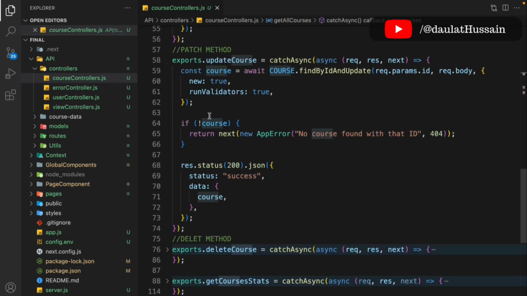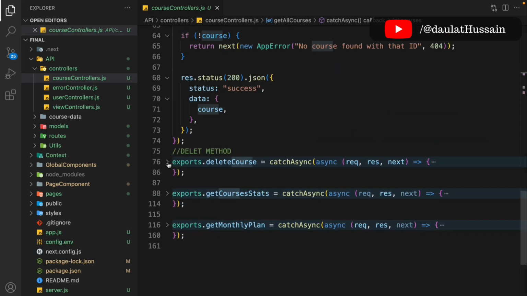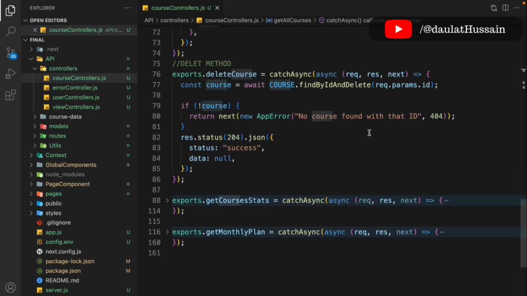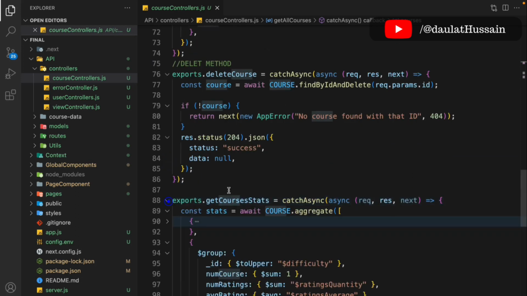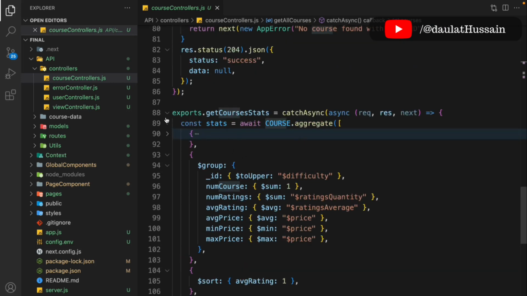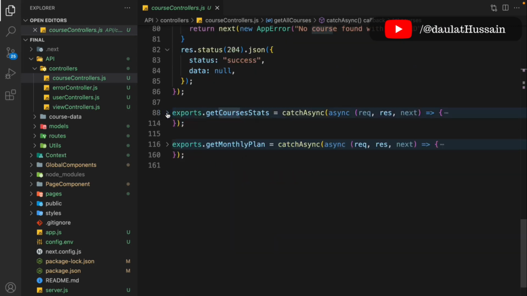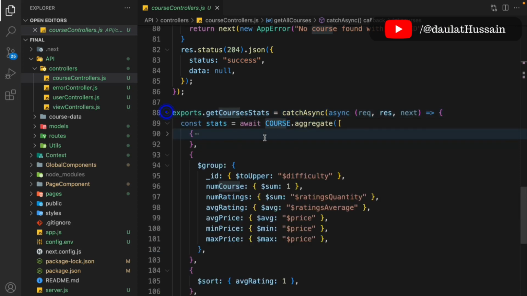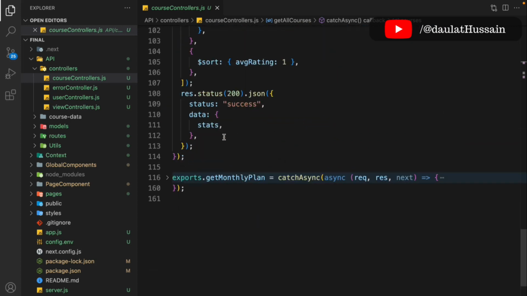Same goes for the update, no changes in that. Same goes for the delete, there is no changes, we are calling on the course. Same for the stats. So all I have done, I have changed the naming. As I told you at the very beginning of the NFT development, that we are building this entire NFT on a reusable model, okay. So no matter what kind of application you want to build, all you have to do is to change the name, and the entire API would be absolutely working fine. So this looks good. You can see no more changes we have done.